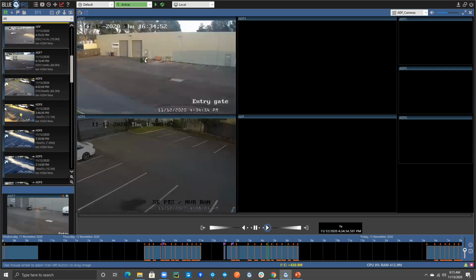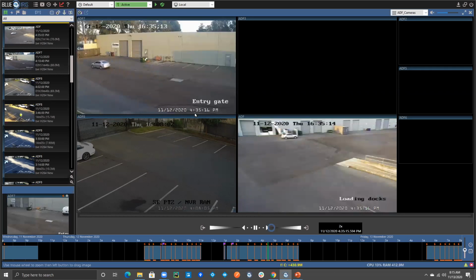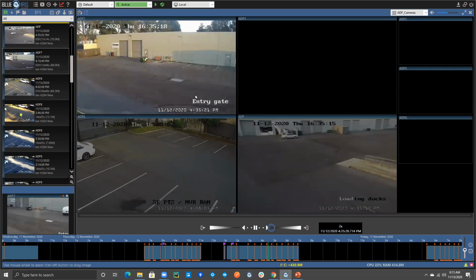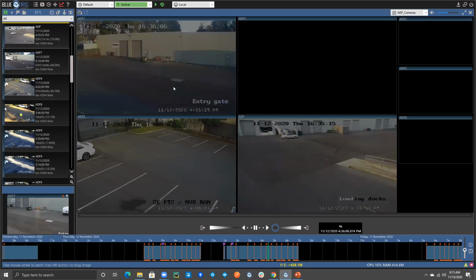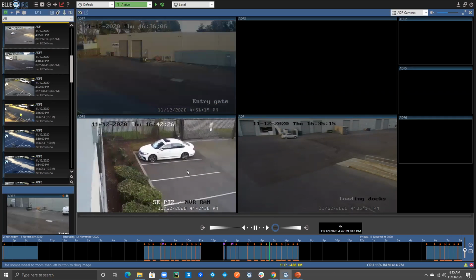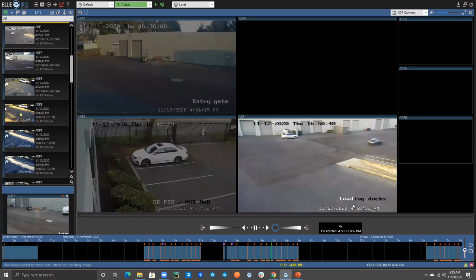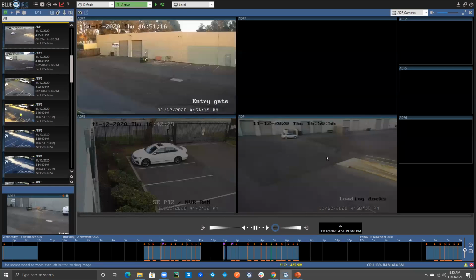4:34, the gate. A little bit faster. 4:35, both cameras were active. 4:36, 4:42, the back gate. 4:50, the cargo area. 4:51, the gate. 4:53, the gate.